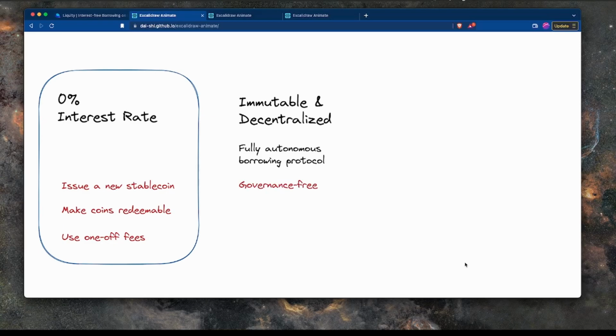And by governance free, it means that they don't have a voting mechanism, they don't have a DAO, they don't have any admin keys. This system is deployed as a fully autonomous system in the blockchain and cannot be shut down and cannot be adjusted by any form of governance because it's governance free and admin keys free.